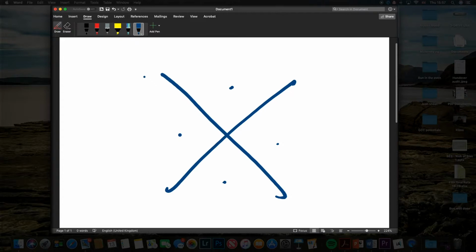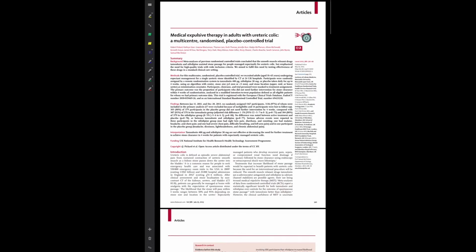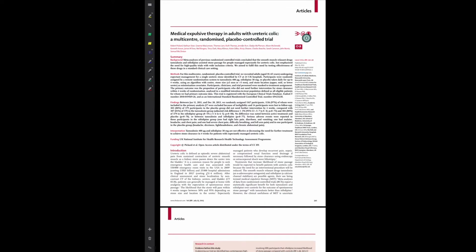So let's see how I would go about using this in a real example. So I use a Microsoft Surface Pro for reviewing papers, because I find the PDF interface is very useful, allowing you to annotate just by writing with the pen on the actual document itself. Of course, you could just do this with a hard copy of the paper.